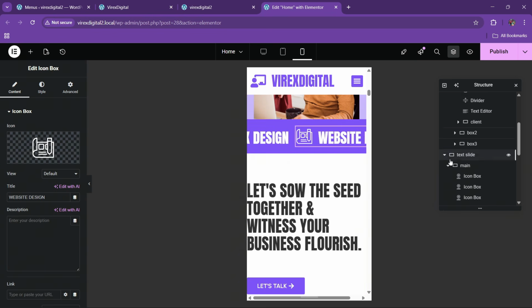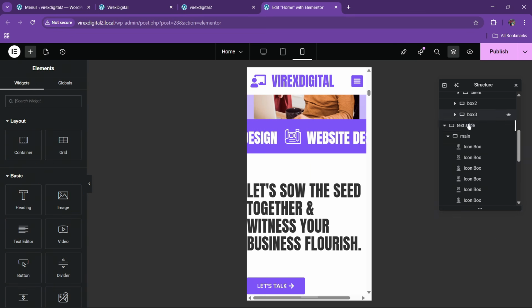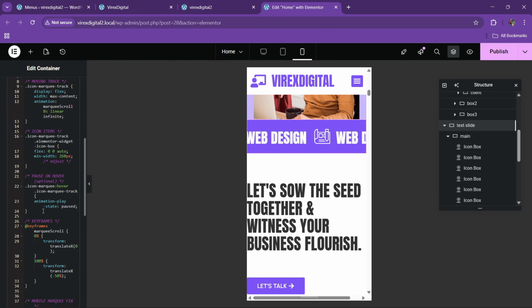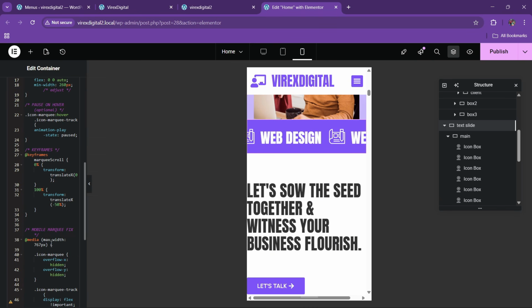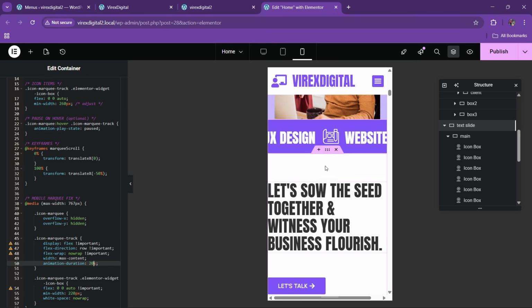Now we can just go here. This is very fast, so for that you have to make this duplicate. This is still very fast, so let me go here. Here you can see we have some CSS, and the CSS for the mobile is 3 seconds, so we can make this 30. You can just change the value here, so it will become slower. This is only for the mobile marquee fix, so you can just try this.